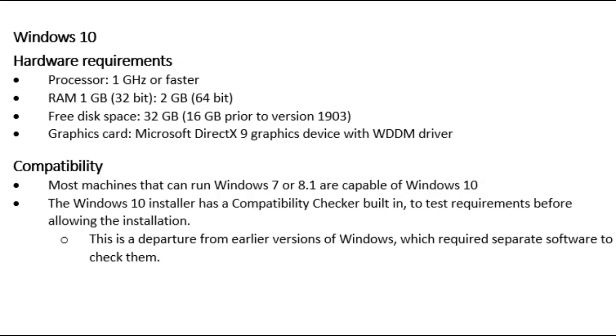So if it detects a problem or something that it can't install on during the installation process, it will seamlessly roll back your machine to the place it started. So in other words, you won't lose your data and software and operating system or settings. You won't lose any of that if something goes wrong during the installation.